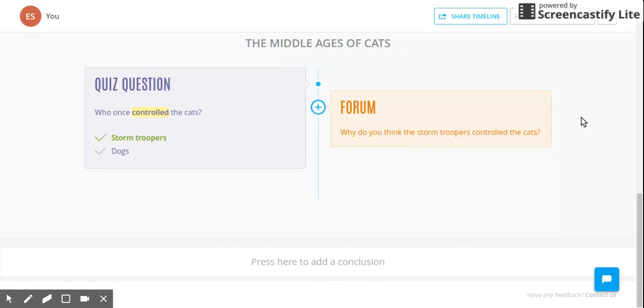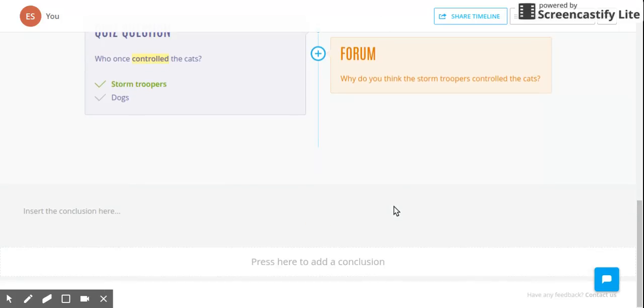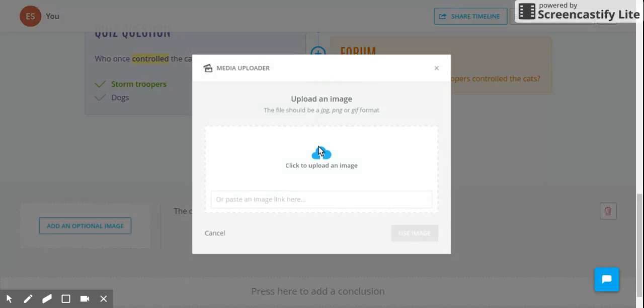And then if you'd like to add a conclusion, you could say whatever you wanted down there at the bottom, the last thought that the kids could be left with. You can say the cats are happier free. And I can go ahead and insert another image.